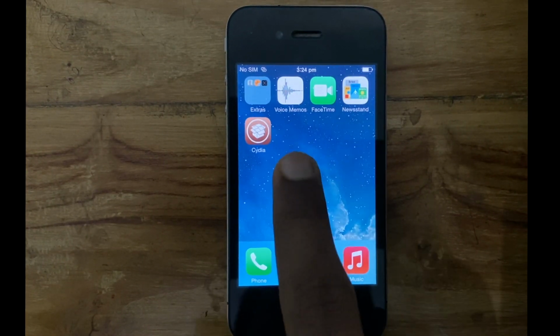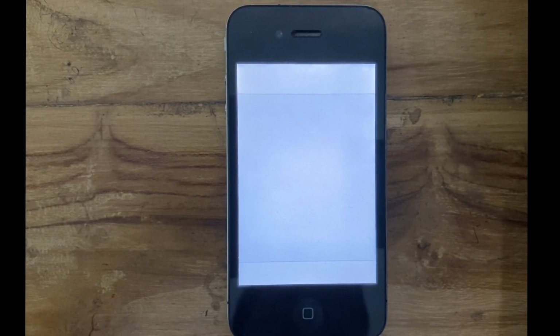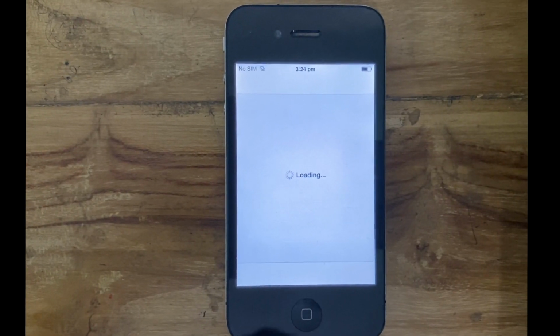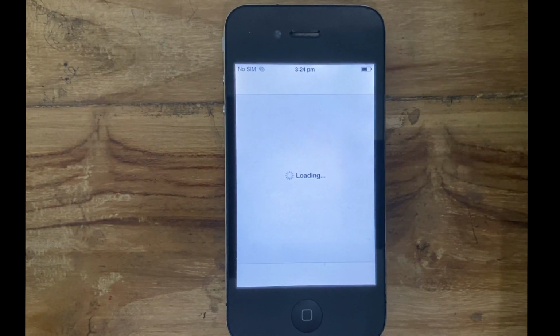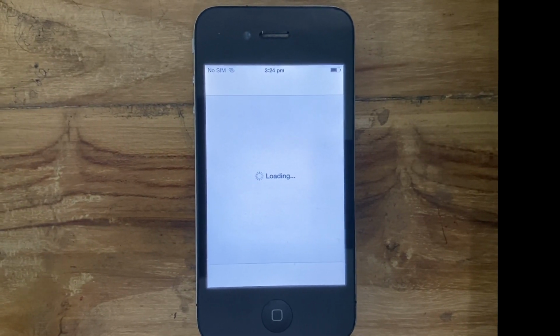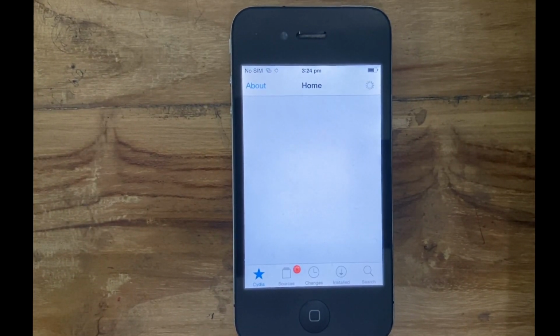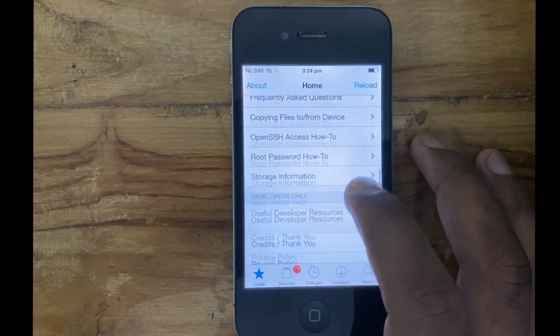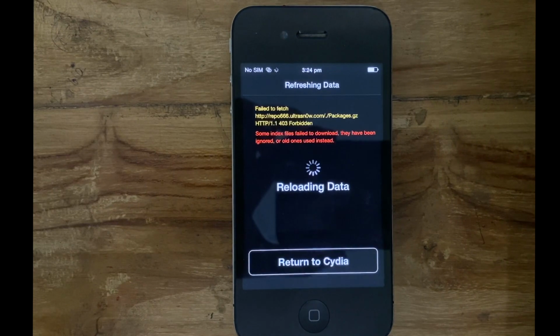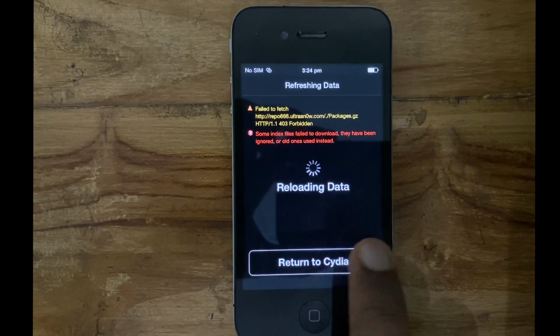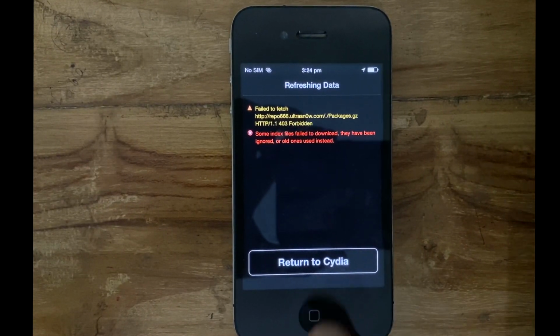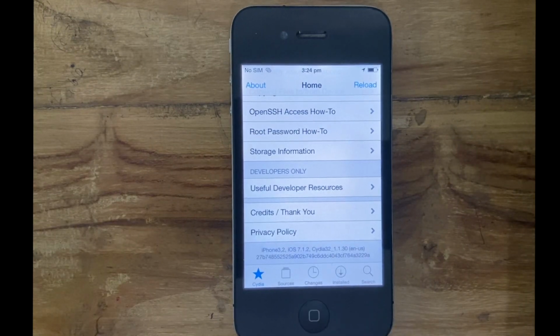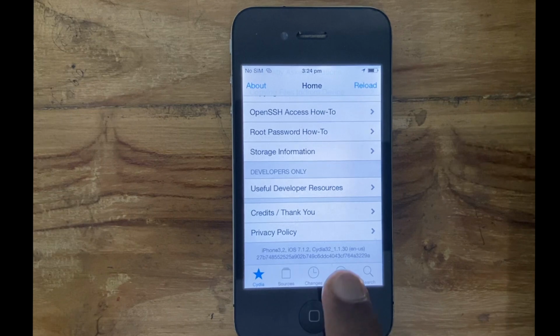Then go to CDR. You will see CDR after your device is jailbroken. So you need to jailbreak your iPhone first to continue this process. So launch CDR. So now you can see CDR is loaded. So just scroll down to the bottom, and here you can see mine is iPhone 3,2 on iOS 7.1.2, that is iPhone 4 8 GB. Because this is iOS 7.1.2, that is the last version which is given by Apple for this device, so it is updated to the max.